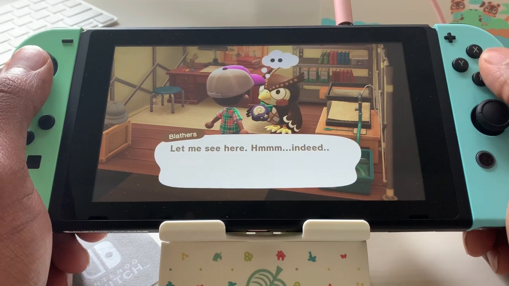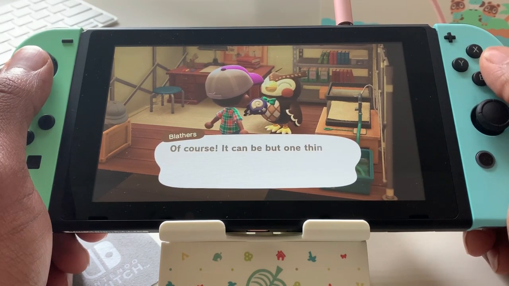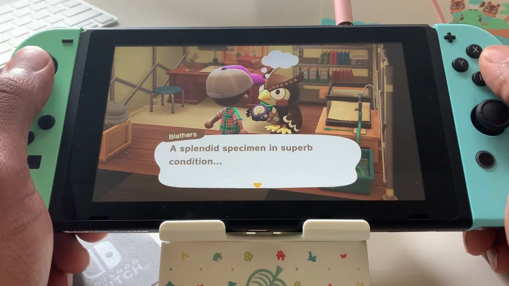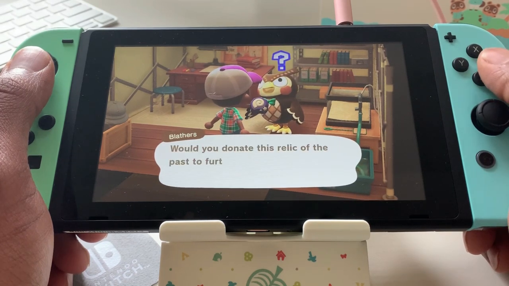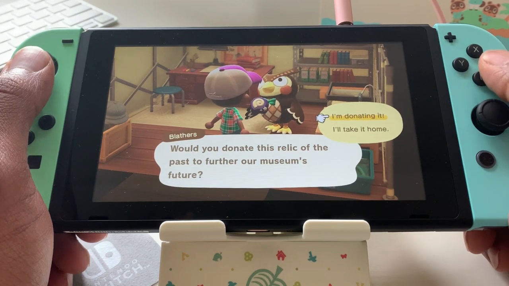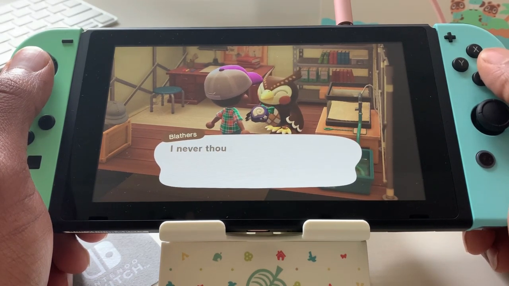Let me see here. Hmm, indeed. Of course. It can be but one thing, a dinoid, a torso of some sort. A splendid specimen and superb. And I'm donating this. How wonderful, I'll add it to our collection.